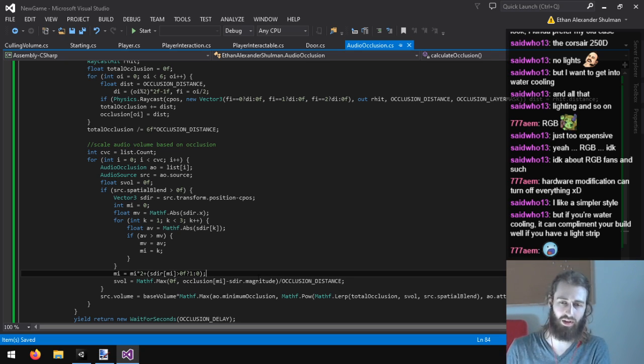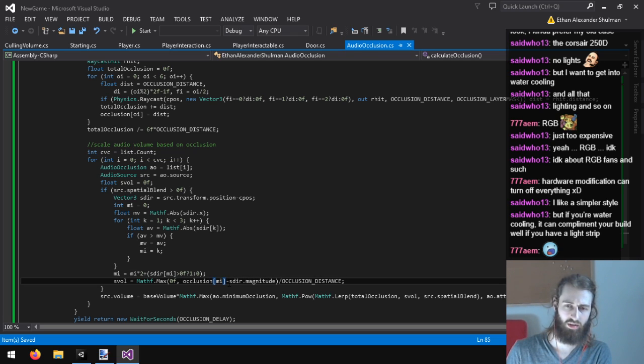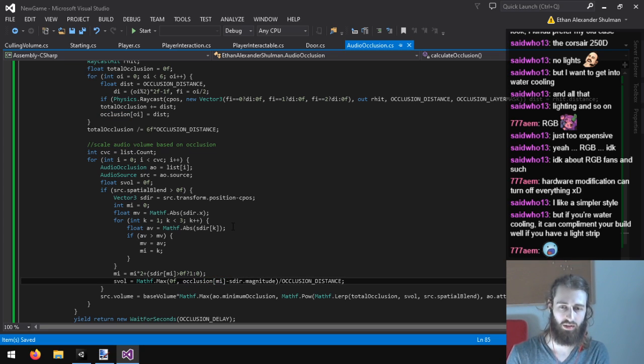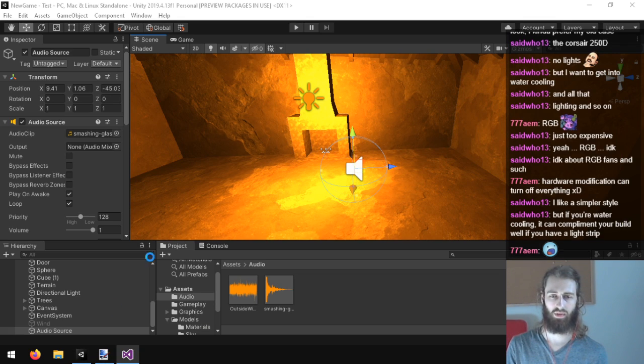Could also be the way I'm calculating right now, where if the occlusion is smaller than the distance, it's always 0. I think I should do... Let's see, if I did occlusion divided by magnitude, then it will scale down, I think, more gradually.